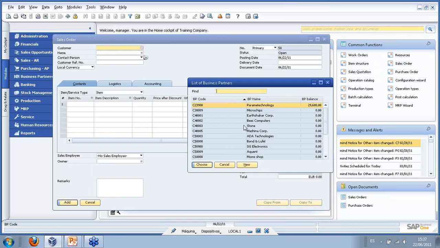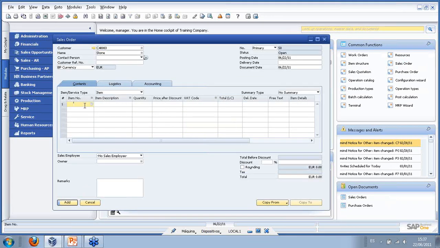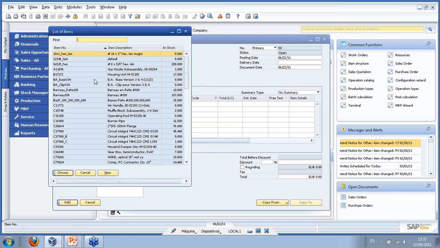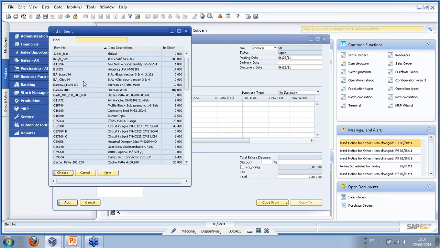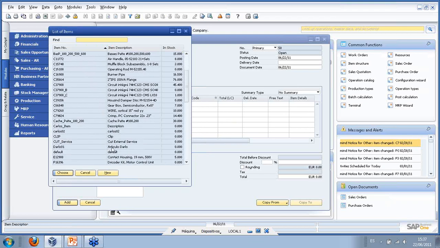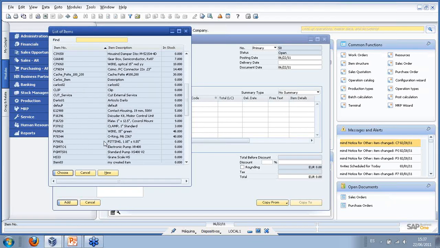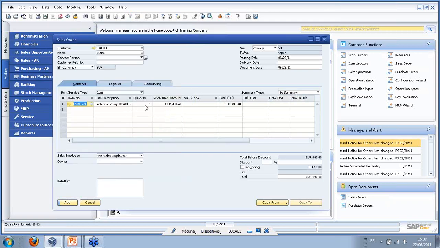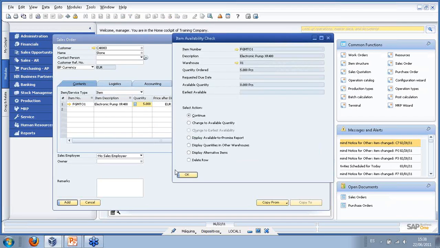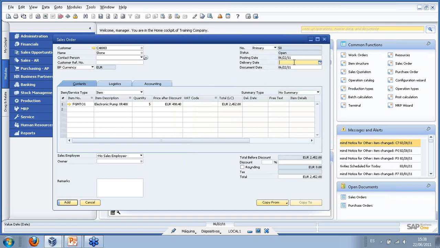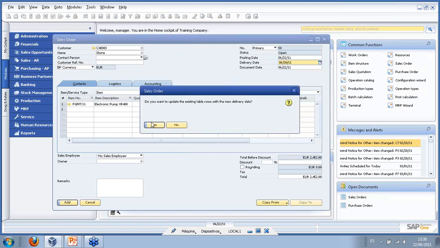In this case, let's create it for a customer, and let's select, I don't know, another item. Could be, for example, this one. Okay, and in this case, there is a customer who demands 5 units of this item. Let's put a delivery date, for example, for the end of the month.